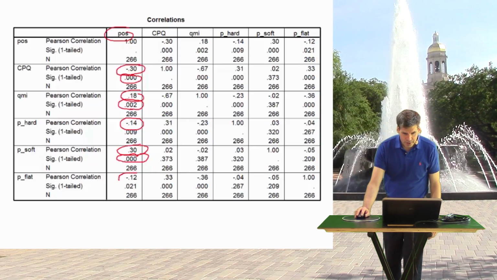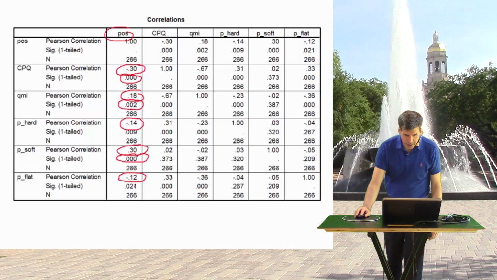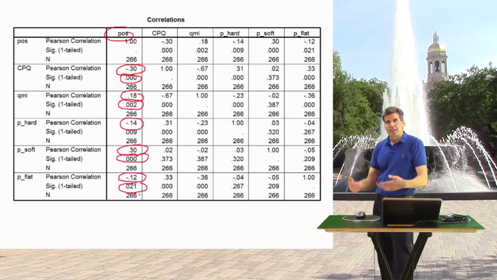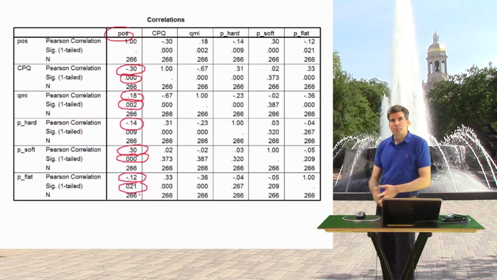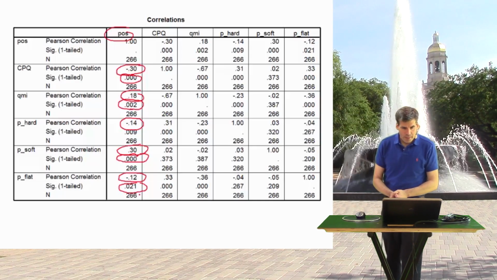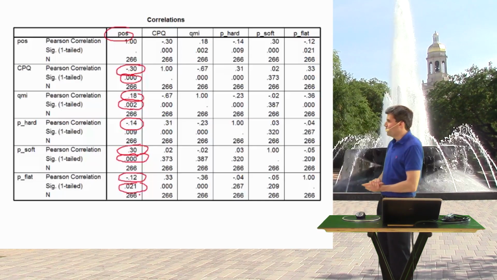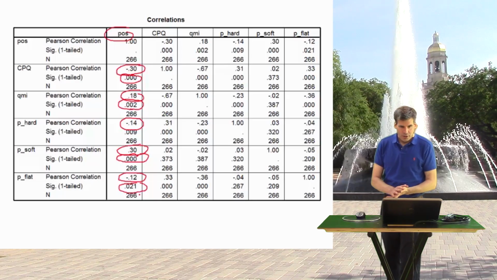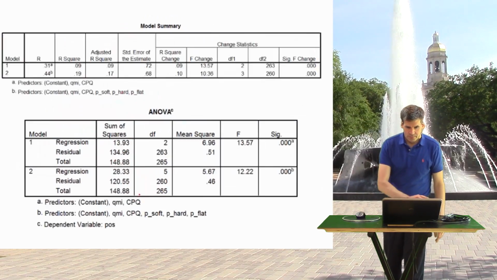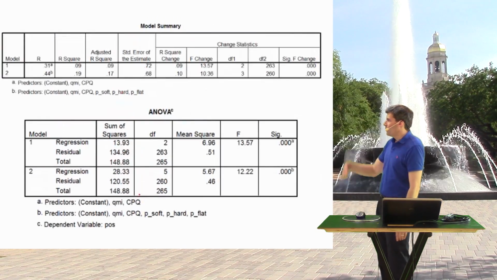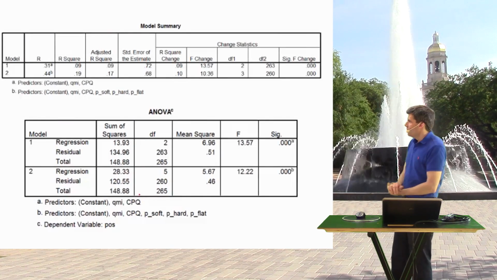And actually flat emotion is negatively correlated. That actually turned out to be significant as well, that if you think your partner looked bored and sad and disinterested, you are less likely to report using positive communication. So it turned out that actually all 5 of those variables had significant correlations with positive communication. Let's keep on scrolling down our output, see what else we find here.